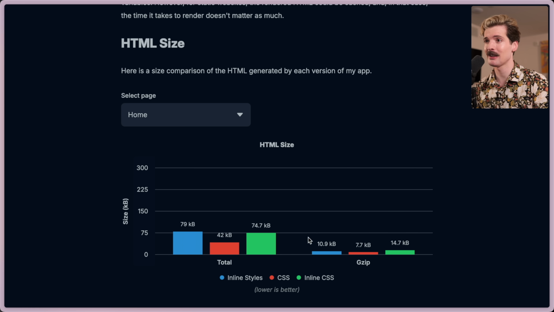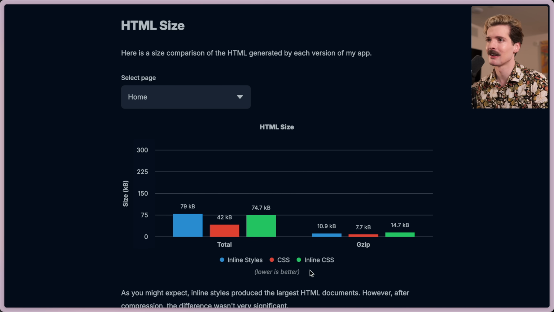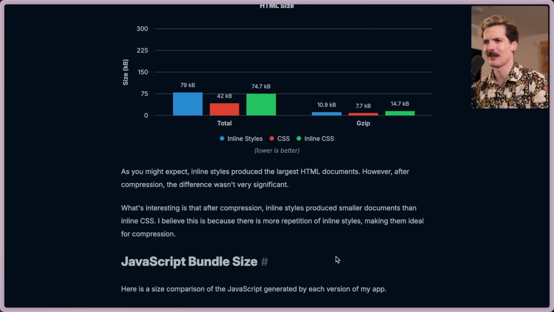Like the difference between these files is basically nothing at this point. And I bet if you threw Tailwind in here, it might end up being the smallest because of how easy it is to inline and encode those patterns. I've said this a bunch, but I really want to emphasize that one of the strengths of Tailwind is that when you have a consistent order of your class names, it's very easy to compress that. As you see here, once the compression happens, the numbers are pretty nuts.